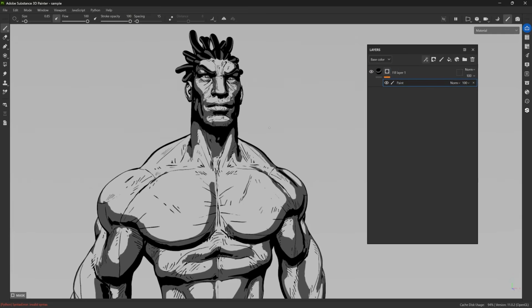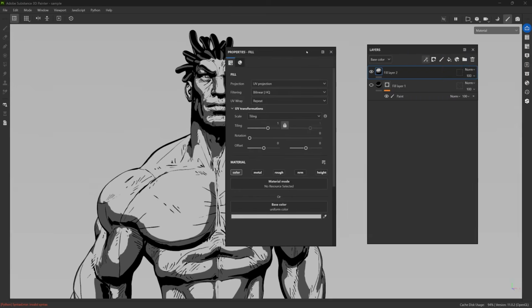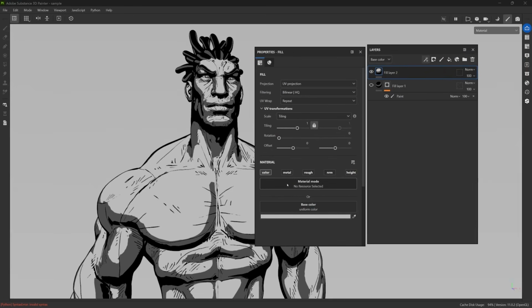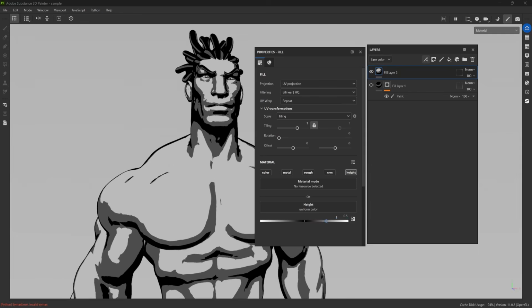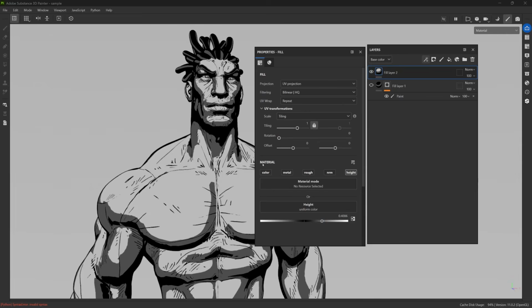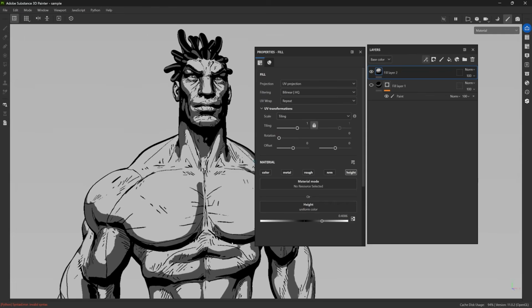So this is kind of like a very basic way of manipulating details. But if you have high details or displacement, the shader actually helps you control that a bit more. So let's go ahead and do that. I'm going to turn this off. I'm going to click on a new layer here. Let's bring in the properties again. And in this case, I'm going to turn off the color and turn on the height information. I want to take the height and push it a little bit, maybe to 0.5. I mean, that's a little bit too much. Let's go for 0.4. You'll see why this is happening.